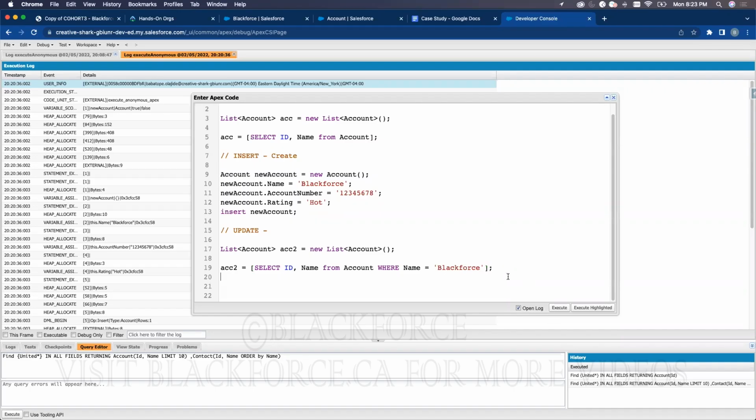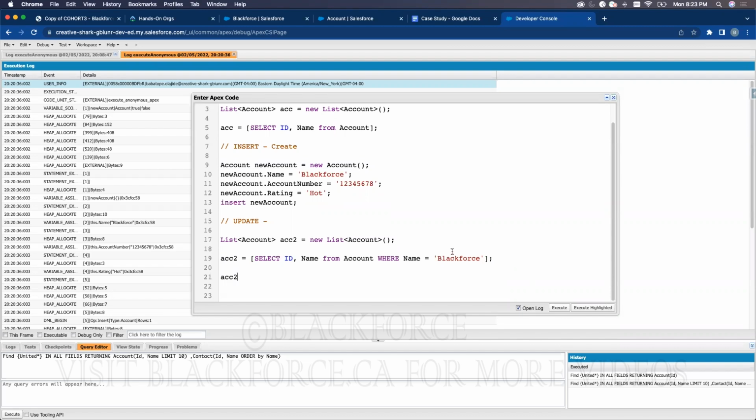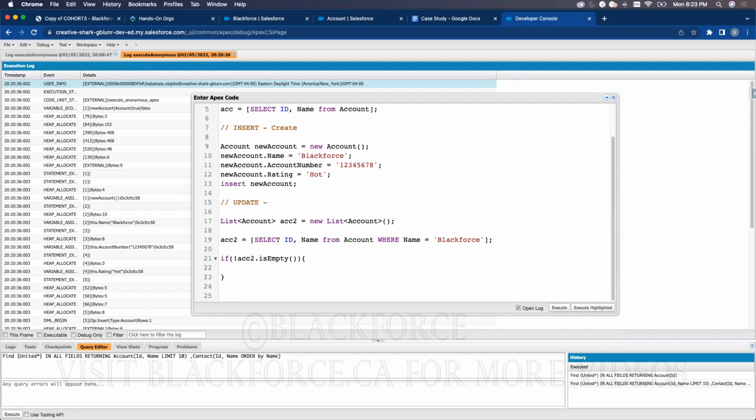Okay, let's see that. Right now, we have account 2. What we need to do is to check. I want to check if it is empty. If I don't check if it's empty, then I will be having issues. I will show you how that would work shortly. I check if it's not empty before I carry out my manipulation. It's very important. I'm saying this because you guys will face this at work.